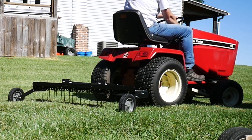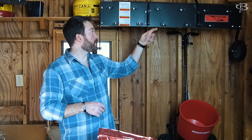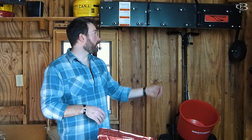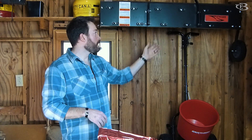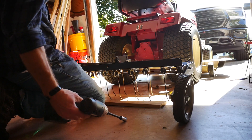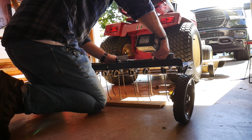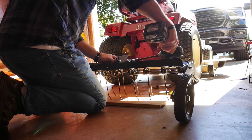This Brinley is what I got last year. This is a 48-inch model — I think they have a 40-inch model as well. It's super easy. You can throw some weight on top if you want to get a little bit lower, or just drive it around. What they tell you to do is put a half-inch block of wood underneath the tines and then adjust it to that, so it's about a half inch off the ground — not really digging in. You can adjust it right down here, and right here. Really easy to do.